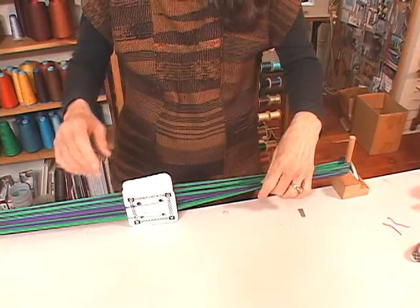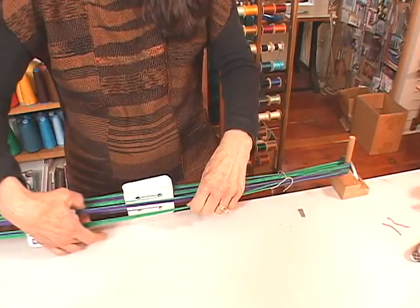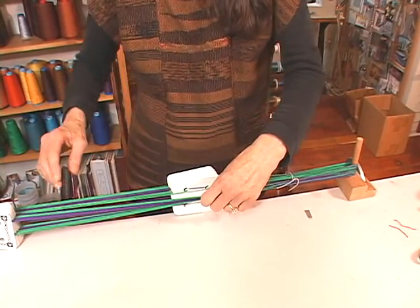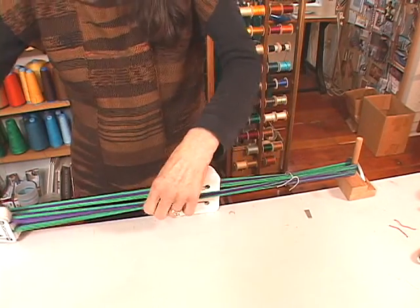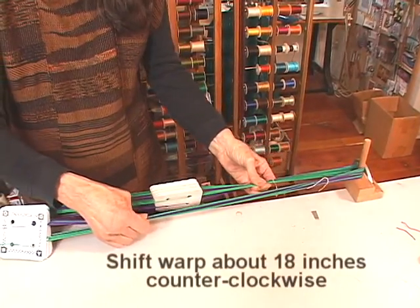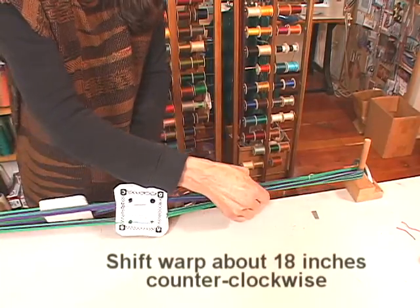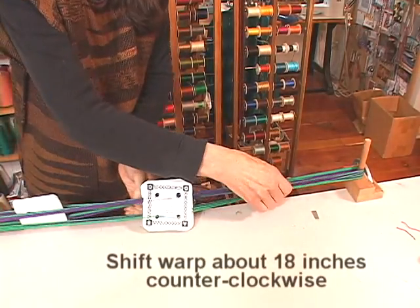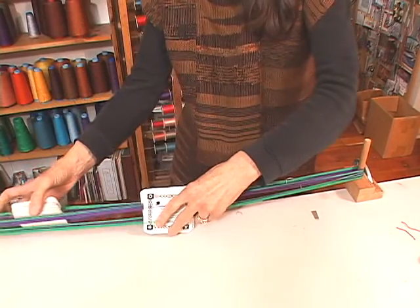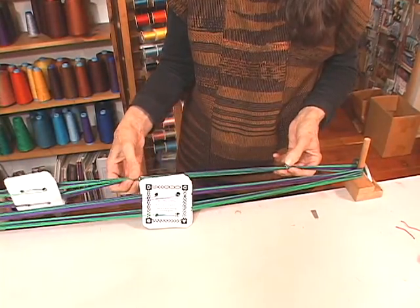So what I'm going to do is move these tablets a little bit toward the far peg, and these just a little bit this way for a minute. And then I'm going to be pulling the warp about that much. So the part that I'm going to weave is right here.